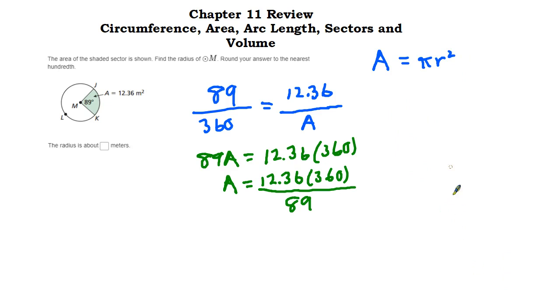Let's go ahead and write this out. We're going to do r squared equals the area divided by pi. Take the square root of both sides, and r will equal the square root of the area divided by pi. Now, I know that sometimes it's difficult to get the exact number you're supposed to get in here, and that's the least of my concerns.